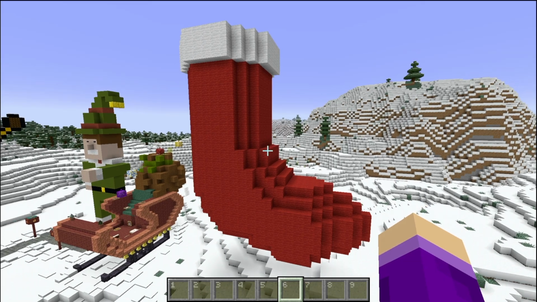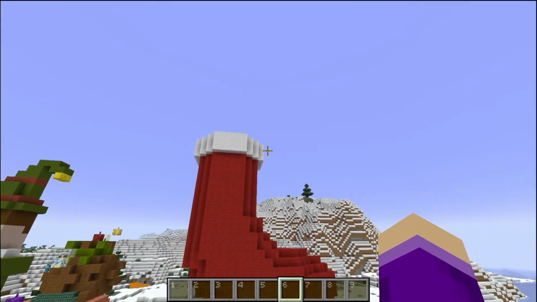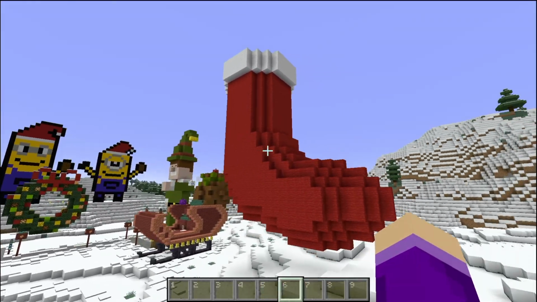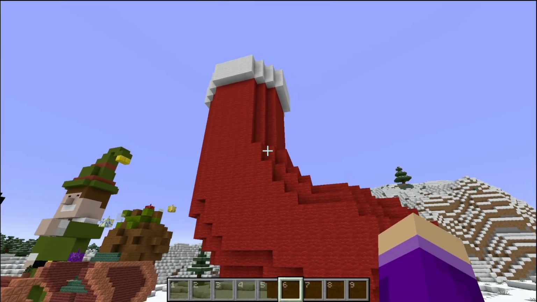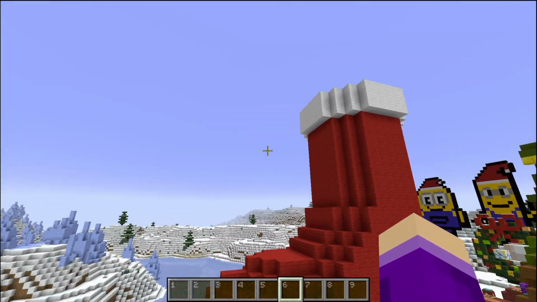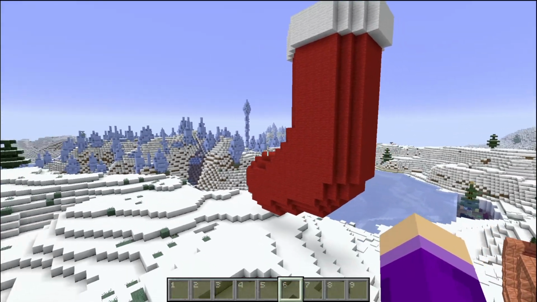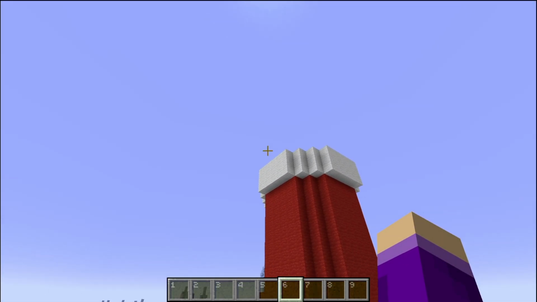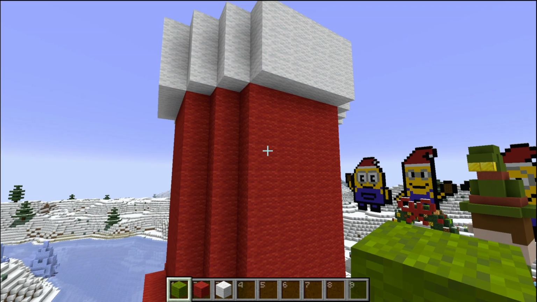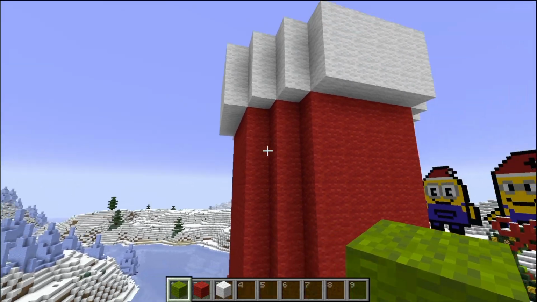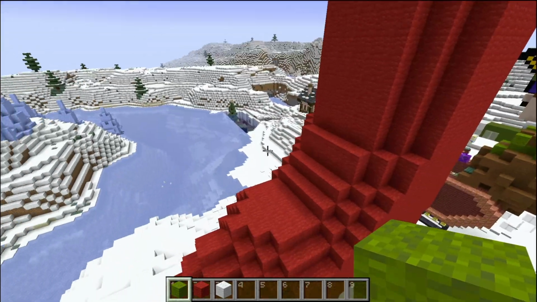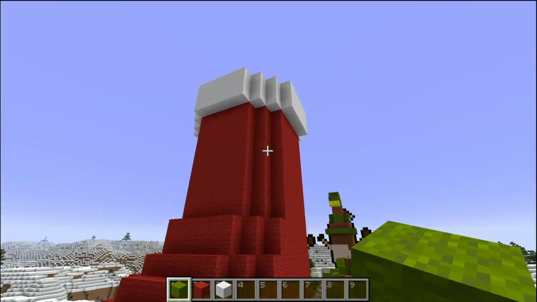The stocking is now built, but it is looking a bit bland. I'm liking the 3D-ness. It took a while to get the shape, but it's looking a bit bland, just red and white. So I think what would be quite fun is to add a load of color and detail to this, and then later on we can add some presents to the top up here. So I think a good way to do this would be to have the stocking be stripy. So have a stripe going around, but have the stripes waving, zigzagging, all sorts of fun things all the way down to the bottom.